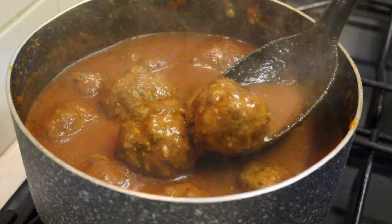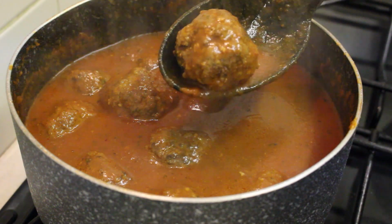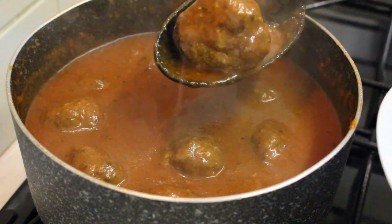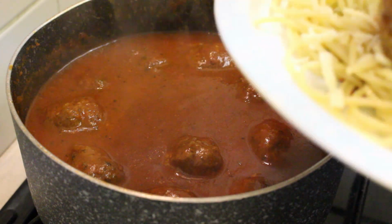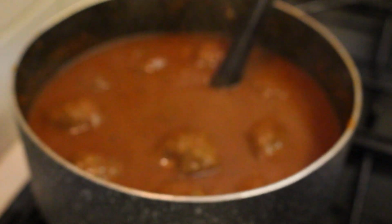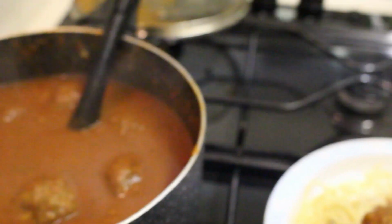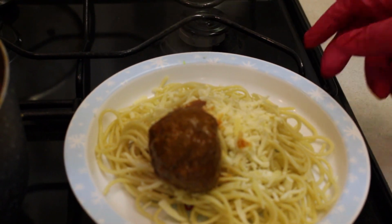Okay. So I'm just gonna show you guys one of the meatballs that I'm gonna cut open. I'll do one of the bigger ones. Okay, I'm just gonna put that on the plate because I've got to cut the children's one anyway. So you can see, there you go. I'm just gonna move this camera around to show you guys what I'm doing. There you go.